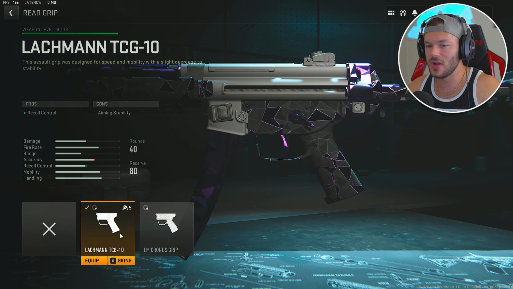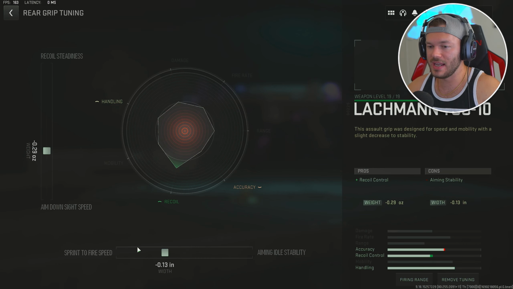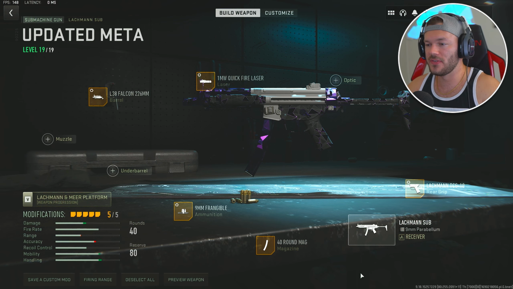Pretty standard, pretty tried and true, helps stabilize the gun just a little bit. And the tune on that here's gonna be a negative 0.29 and a negative 0.13. So that's my full build there for the Lockman sub.